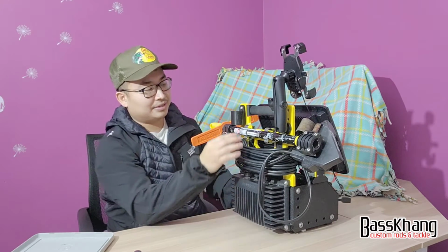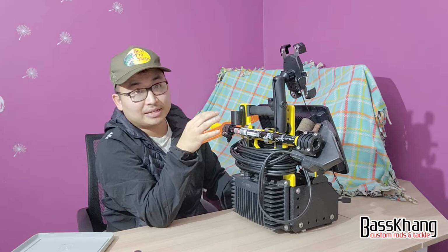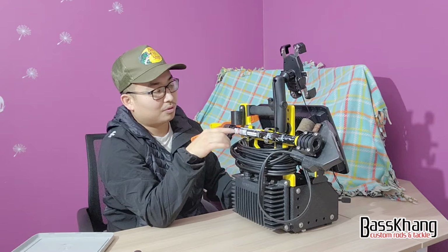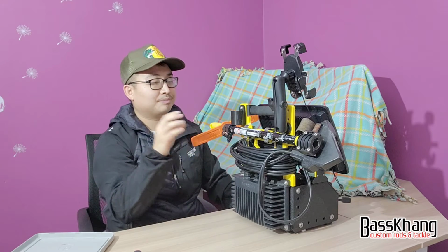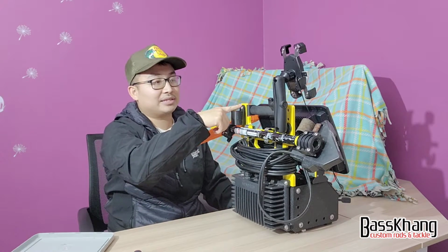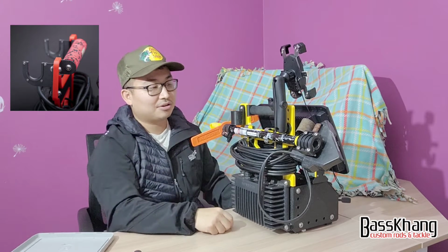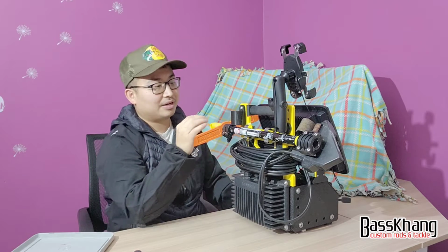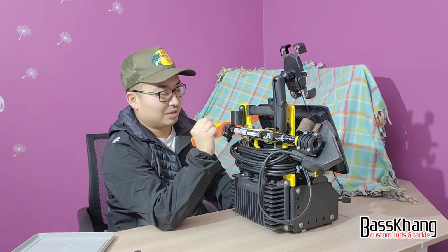Next thing here is my transducer pole. I'm still waiting on Bass King to get his stuff in stock so I can go grab one of his transducer pole holders as well. He makes his own holders that get attached to the top here. I will put a picture right here to show you guys how that looks. But since I have my accessories up here, I decided to get these cheap alternative clips.